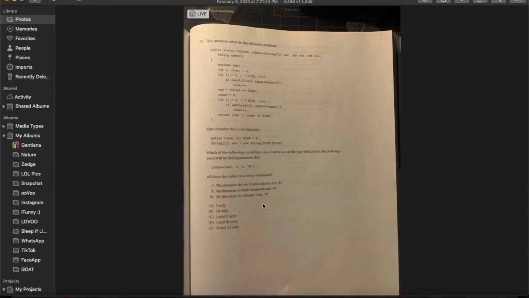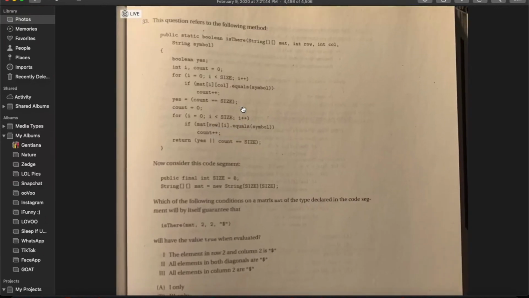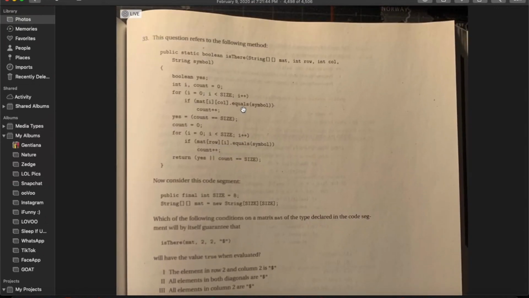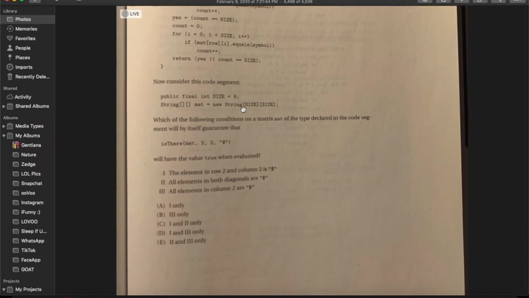Oh shoot. This question refers to the following method. Which of the following conditions on a matrix mat guarantees that the method returns true?